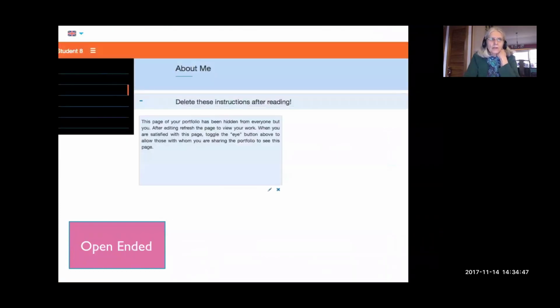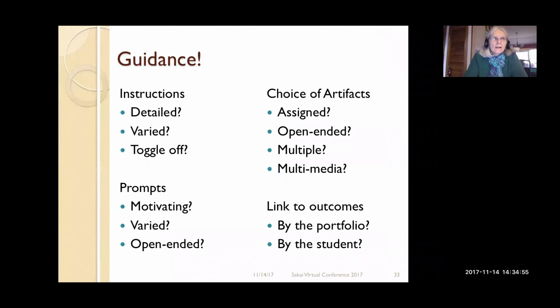And here's a completely open-ended idea of asking students to explain things about me. We need to provide guidance. There could be detailed instructions. Those instructions could and probably should vary according to context. They can be hidden or displayed according to whether the students need to see them or not.